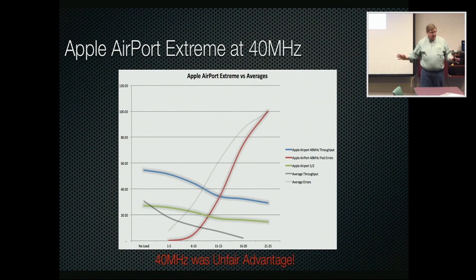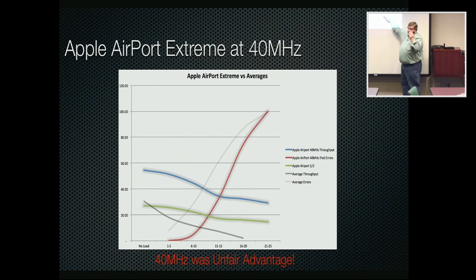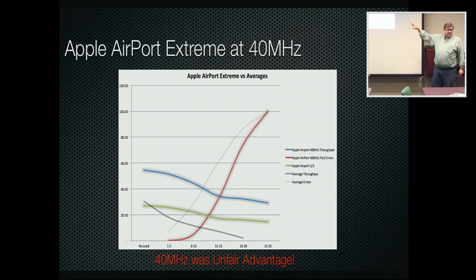In fact, if we cut it in half from 40 megahertz and just said, hey, it's 20, it's half as good, it was still way better than average. Now, the reason for that was the iPads were also 40 megahertz. So each of the video clients was getting on and off quicker, kind of gave it an unfair advantage. So this was not included in the averages. I just wanted to stop and say, this guy rocks. We were all impressed. We didn't think that it was going to pull off so much.